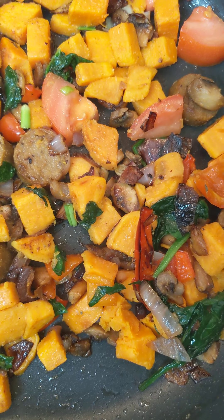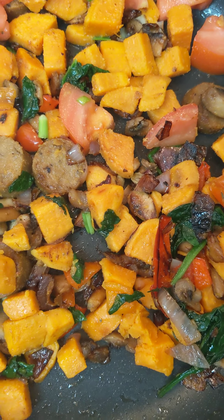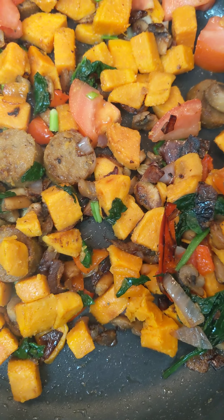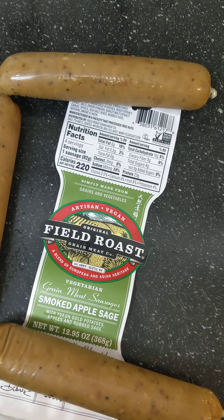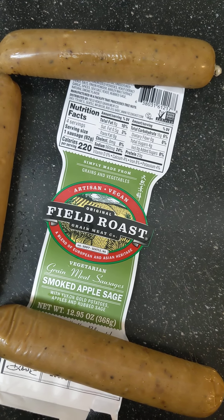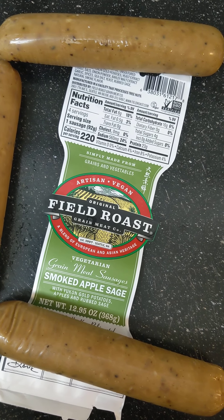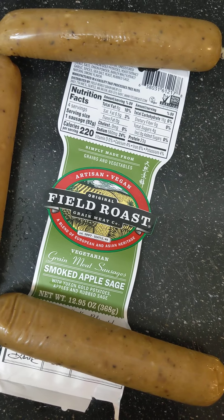This is just a little breakfast scramble. If you've been following, you know I'm trying to do a more plant-based kind of lifestyle — switching over from so much meat, not totally plant-based, but trying to just incorporate a little bit. Like I said, this is a little morning scramble.